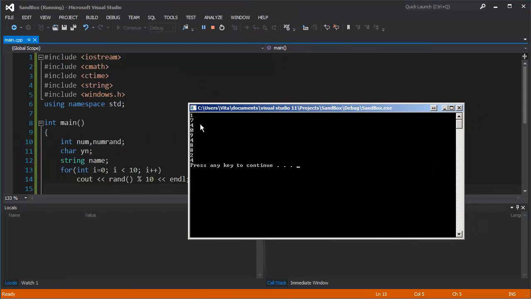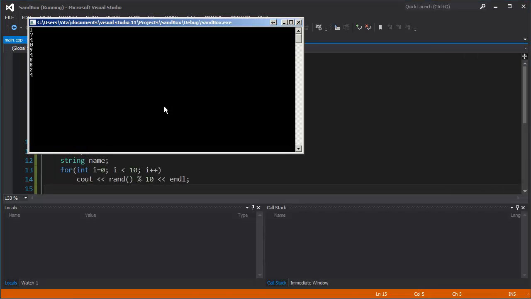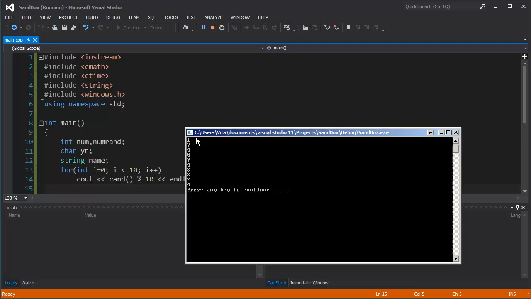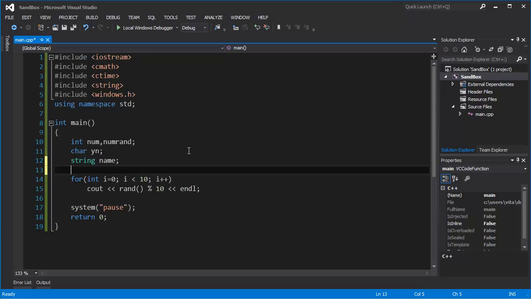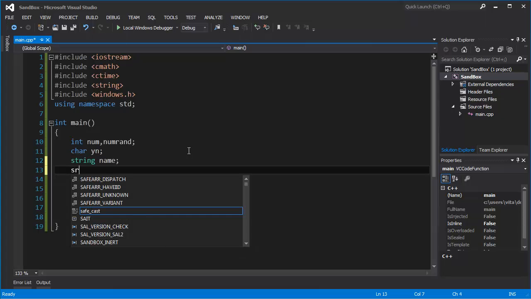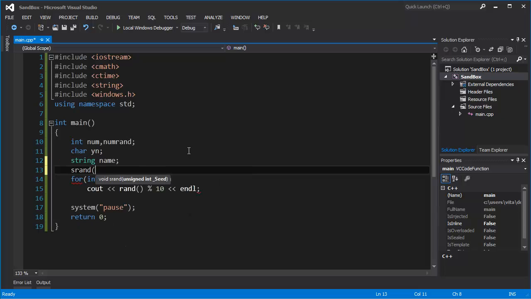As we can see, 1, 7, 4, 0, 9, 4, 8, 8, 8, 2, 4. Those are not unique numbers, but they're random numbers. If you start the program again, we will notice that the numbers are the same. So how can we fix this? We can fix this by calling this function, or as I refer to it, like a command. We're going to type the srand command. It will randomize the seed for a random number. We call it only once in the program, and for its seed we are going to use time null.